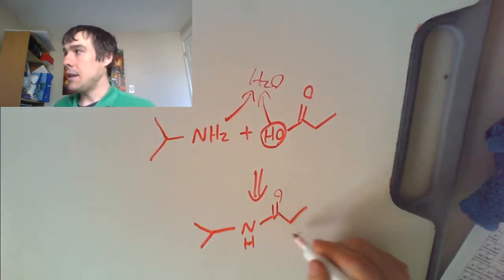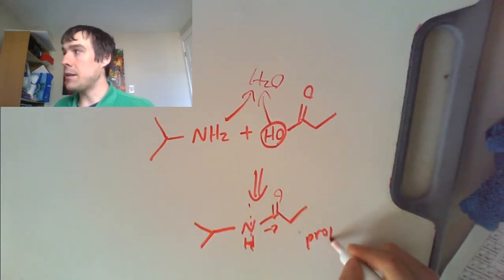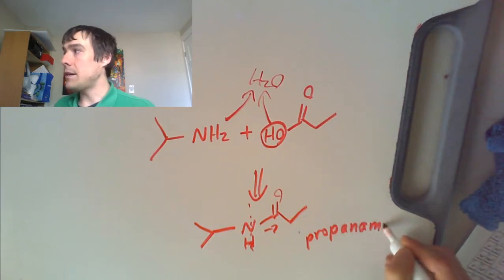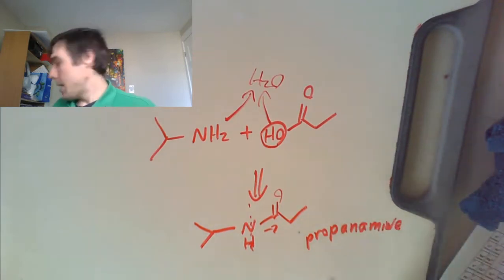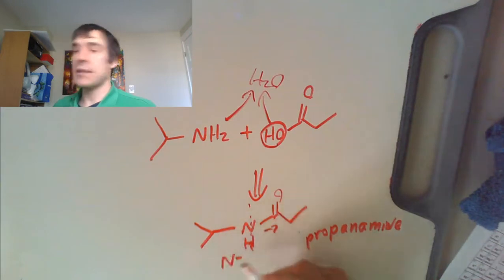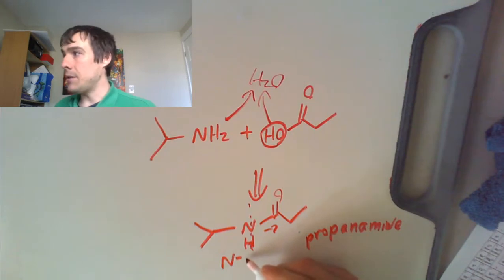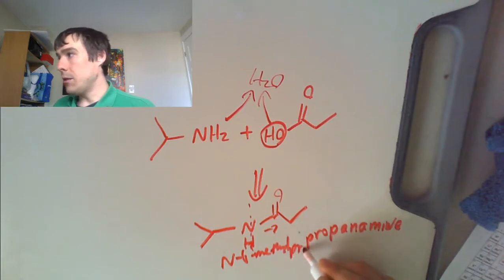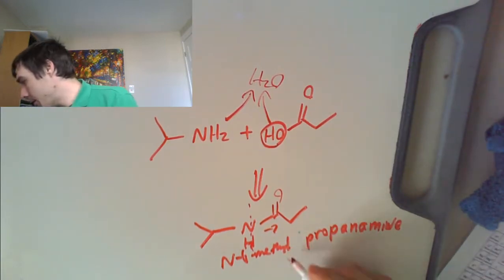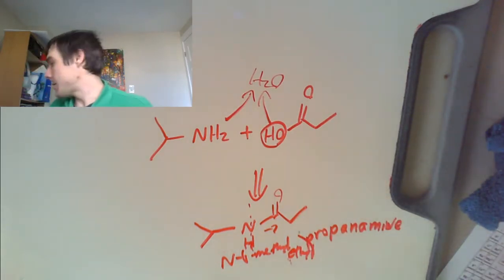To name this thing, this side had the acid, so it's going to be a propanamide. And then on N, what do we have on N here? Well, you could call it isopropyl because that's what it is, but we haven't learned isopropyl. It's a common side chain that we can use. But you can call it 1-methylethyl. And 1-methylethyl propanamide if you wanted to. But that's how we name these things. So we name amides.